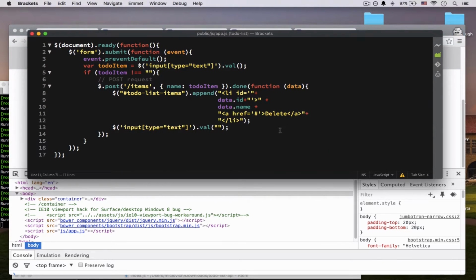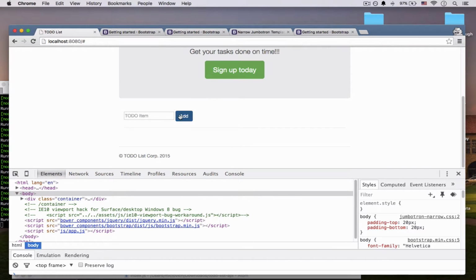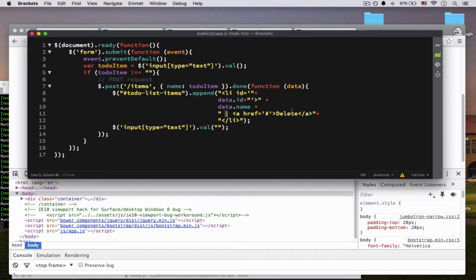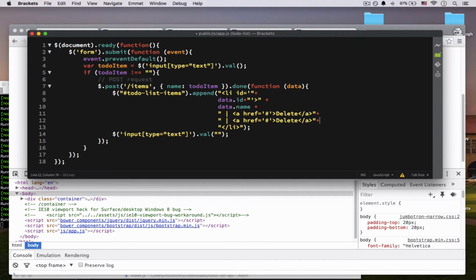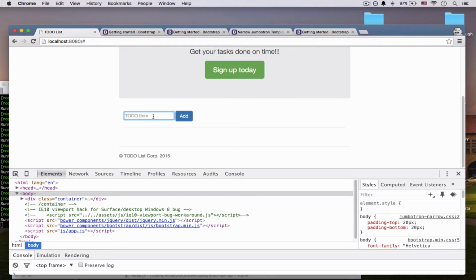So in a practical sense, you'll probably have an icon that makes it look like something special, but we'll use words here for now. Delete, and later on we want to add edit, right? So that we can be able to edit, or at least some funky stuff.